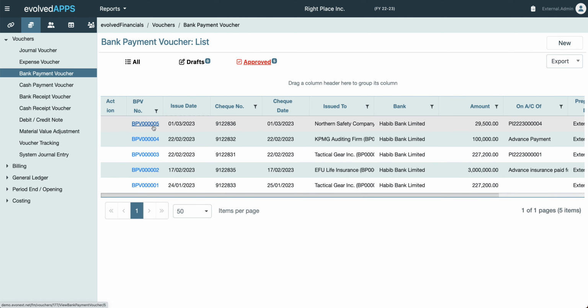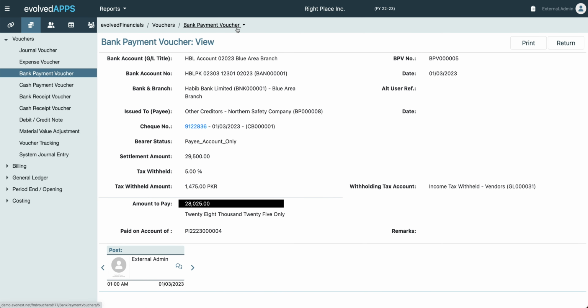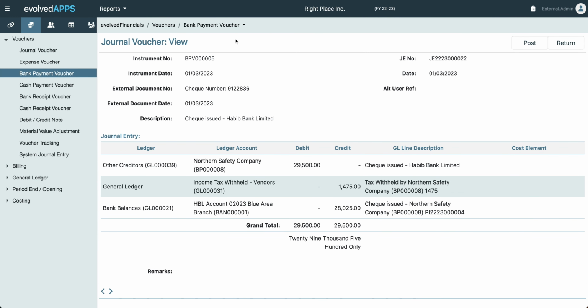With posting of the document, a system-generated voucher is passed updating the bank and the payee's ledger accounts in our books. We can access and review the system-generated voucher from this address bar and the sub-document here. This looks just perfect. See that this way of handling BPV results in standardization of bank payment transactions with complete information going into ledgers.